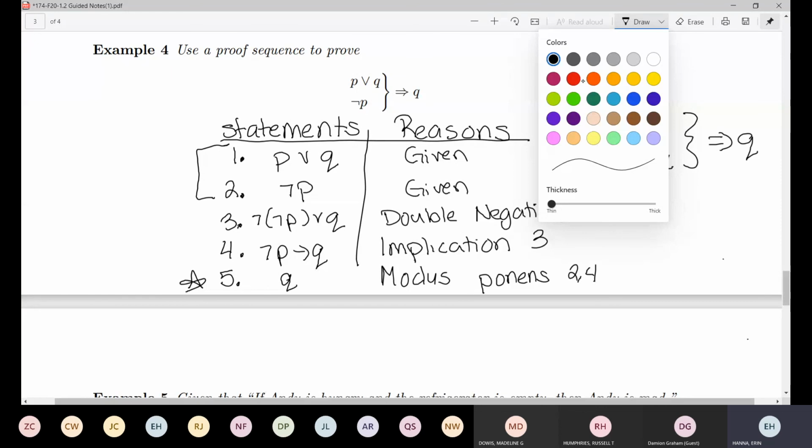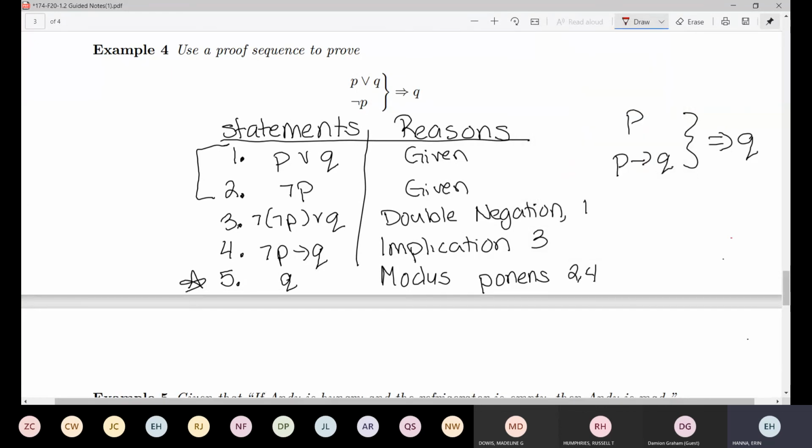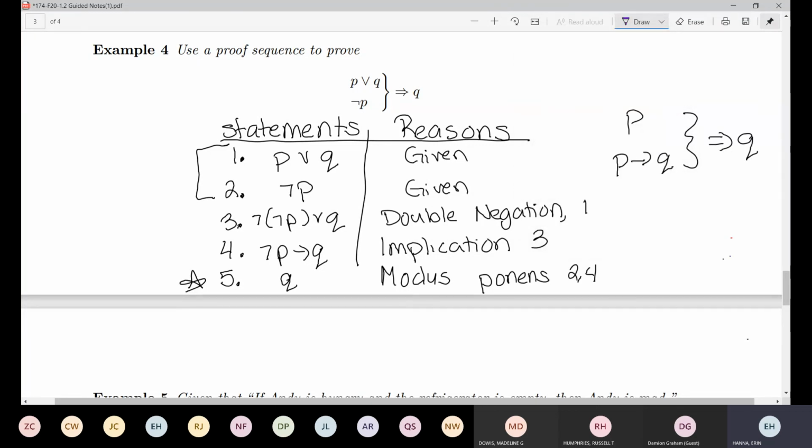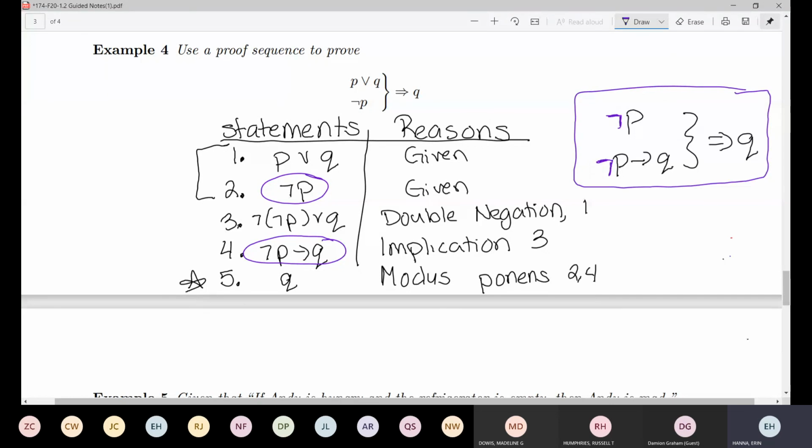Now you can manipulate these with nots as much as you want. Putting a not on there, as long as you are consistent, will not change the rule. So if I change this to not P, I'd have to change this to not P, but the rule still stands. Okay? So then I say, okay, well, I have not P, and I have not P implies Q, which is exactly this tweaked format of modus ponens. So I can use modus ponens on those two lines to get me Q, exactly what I wanted.